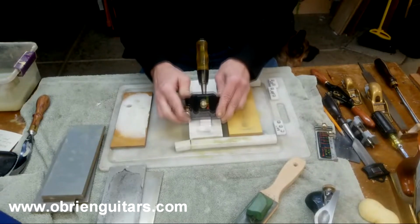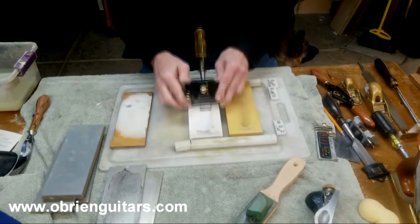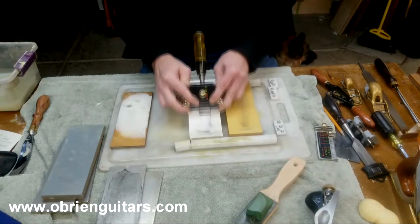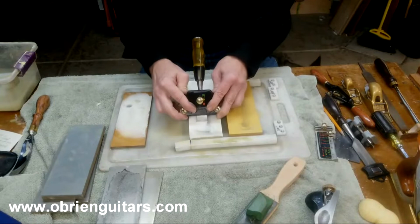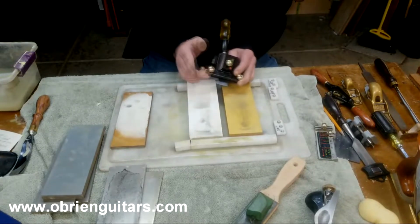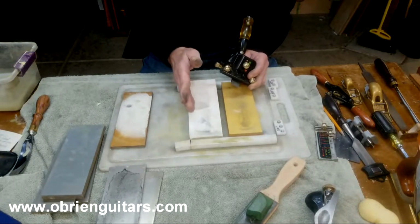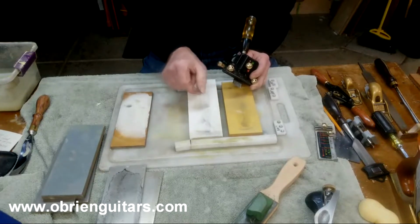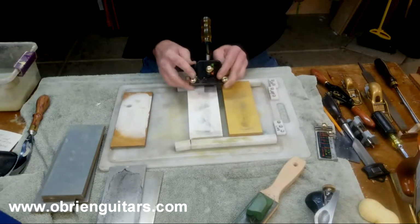Another question. I don't know exactly what Jim Gammon is trying to say, but hopefully you can understand. He says, pass down the middle? If the shaving is down the middle, the iron is centered. That's correct. So you want to do it on the left-hand side, right-hand side, and down the middle, and see the same thickness of shaving in all three locations on your block of wood. That way you know that you're in there square.